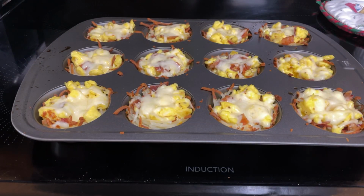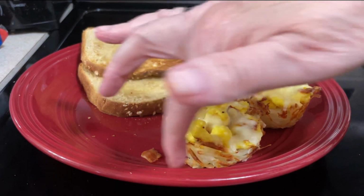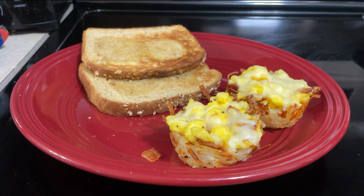All right, so there they are, fresh out of the oven. We need to let them sit for 5 minutes before we take them out of the pan, and then we'll get it dished up. All right, so it did turn out a little bit better than I thought. It is brown around the sides.